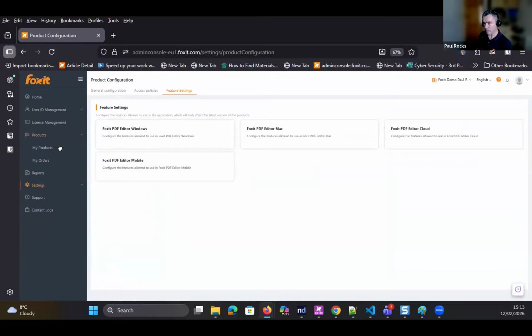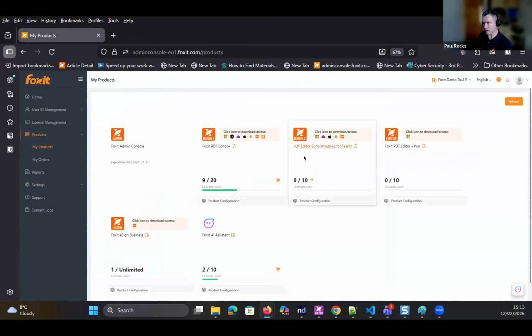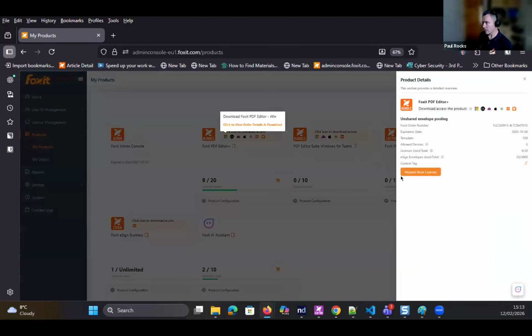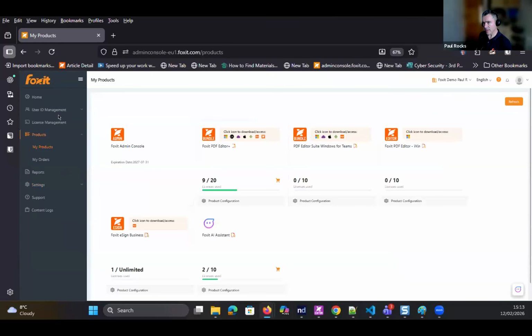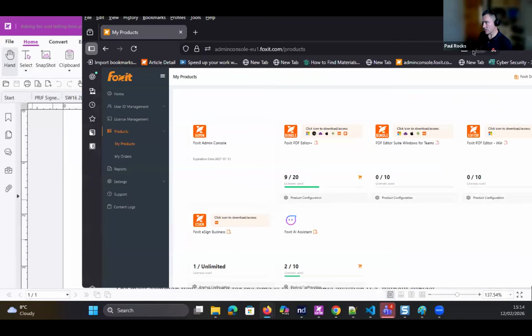If I go back in here, people say, well, where do I get all the downloaders? How do I access everything? All you do is hover over the icon for the product that you wish to use. Click on the icon here and you'll have options there for the exe files. The zip file will contain the MSI file that you need. License allocation can be done automatically or via invitation. So you can synchronize this with your Microsoft Azure AD or your Okta, whatever identity access management platform you are using. So, just a little segue there.